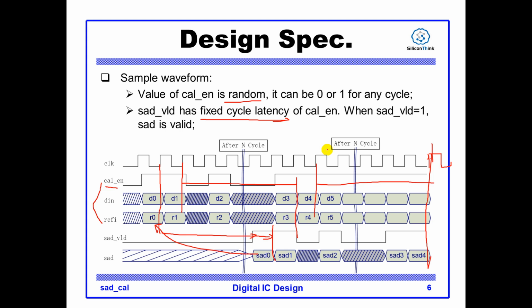This is the design requirement. Can you think about how to design this function and try to make it run as fast as possible? That is, try to maximize the clock frequency of your design. How to do it? Please think about it. You can pause the video and I will go on.